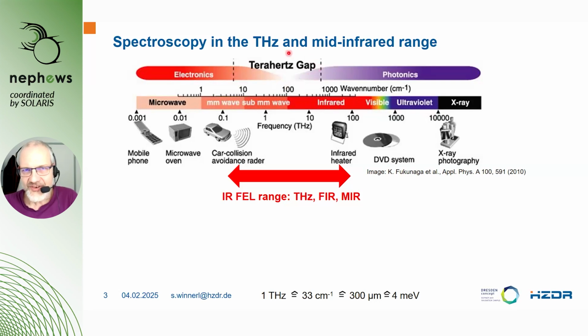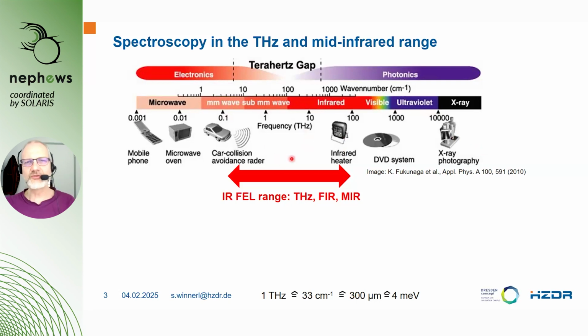But one thing, why is this gap? Or what do we mean by the gap? Well, this is a lack of technology, because from the low frequency side, electronic sources are well established and can work perfectly. And from the other side, photonic sources, lasers, can work very well. And you see, for all spectral regions, basically we have everyday examples that we use in our daily lives, such as CD players or car collision radars, microwave ovens, mobile phones, and of course in medical X-ray imaging.